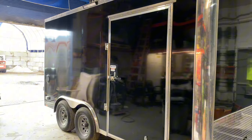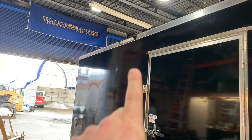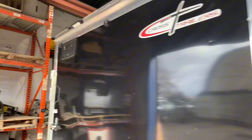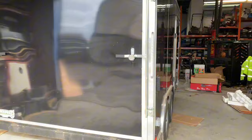So we opted to go with the flat front. We also upgraded to 16-inch on-center framing instead of 24, and we got these smooth screwless sides. We're going to get this thing wrapped — that's where it's going next. We added LED lights on the side, one on each side and two on the back. The trailer has wiring inside, so we have a GFI 50-amp plug that we'll use to set up our saws and other tools when working close to the trailer.